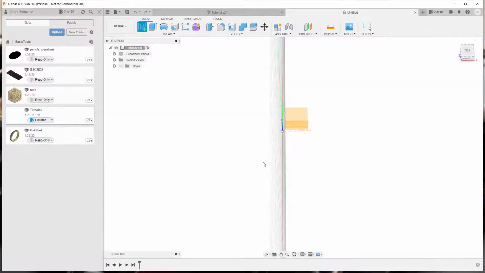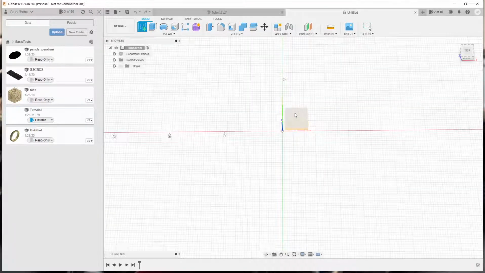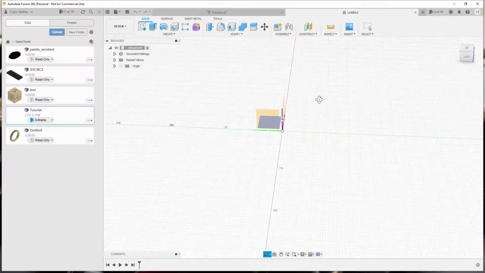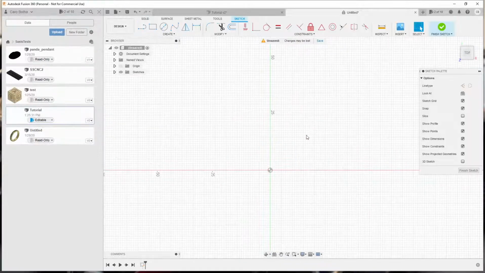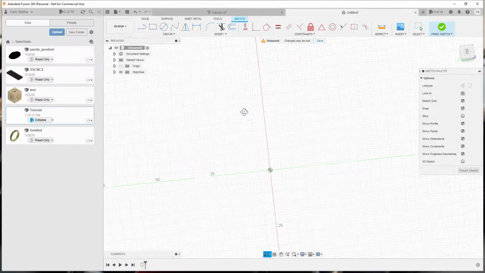The sketch wants to know what plane you want to be working on. So you want to draw a sketch on the left hand side, right hand side, looking down. I want to be working on the looking down face, so I kind of go like that, and okay, I can see I'm looking at the top, so that's the top one, and I'm going to click top. It's going to straighten up the drawing for me, and it's going to replace the tools on the top with the sketching tools. So we're going to start with a very, very simple sketch.